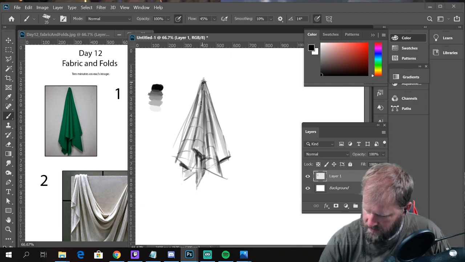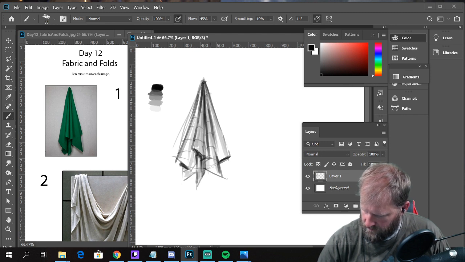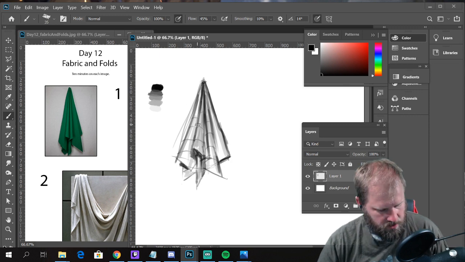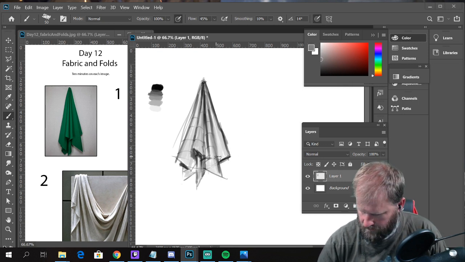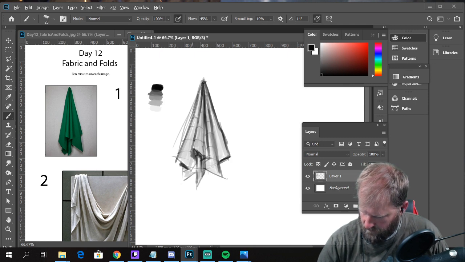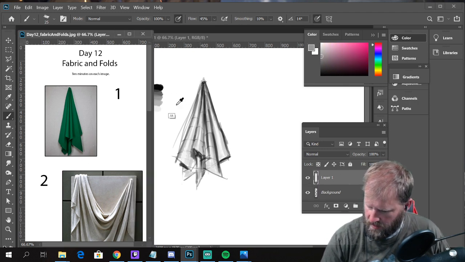It kind of helps to think of things in where the shadows are. Pretty fun. Okay, just a couple more seconds on this one, and we're gonna move on.